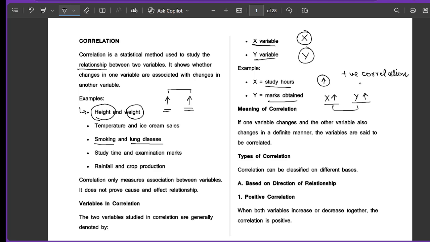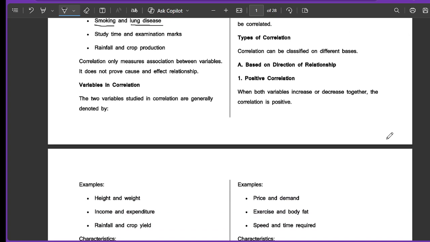Now this is a very generalized statement. It is very obvious that both of them will increase with time, are dependent upon each other, and will have a positive correlation, but this can also be expressed numerically, and we are going to understand it further. Now there are many types of correlation, so we have to understand them. The first category is on the basis of direction of relationship.